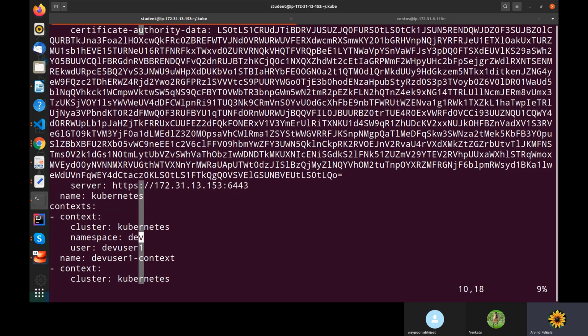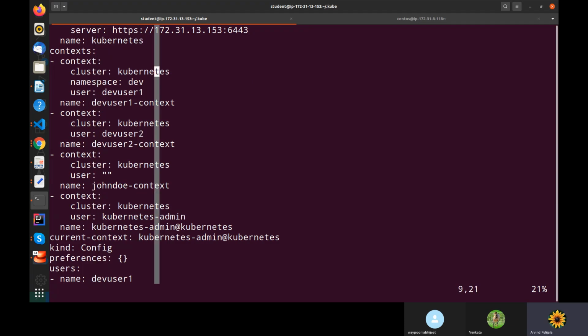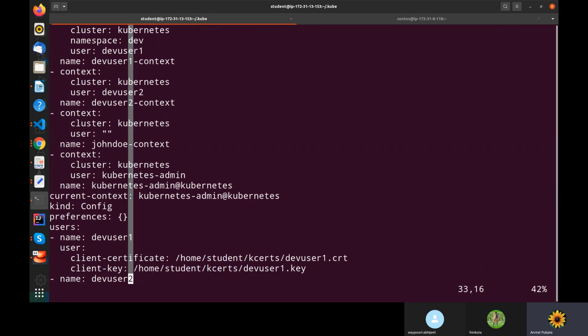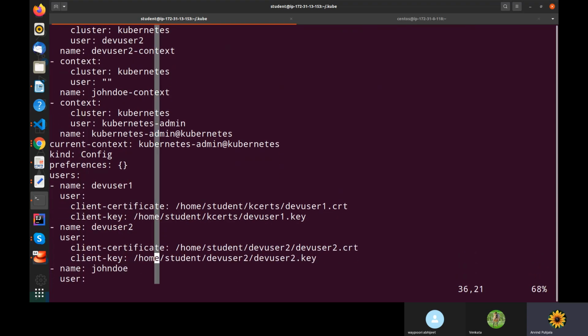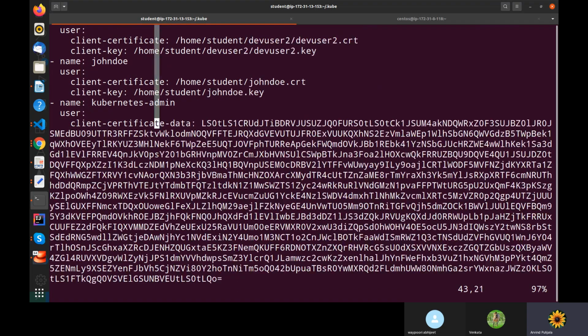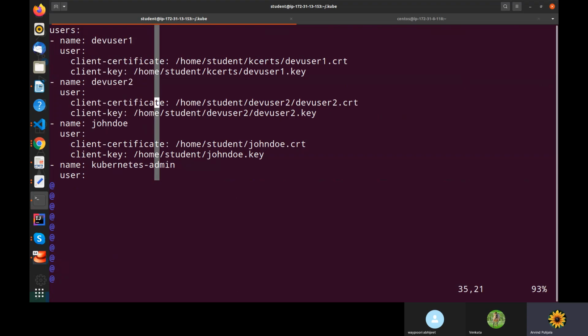If we come to ours, now if we go to dev user 2, see dev user 2, dev user 2's certificate. Yeah, see, the users are dev user 1. Okay, it is creating a user. Okay, I thought it was not creating. Okay, user, but this need not be any operating system user. Okay, if you look at it here, the user is John Doe, dev user 2. It will clearly tell that this is his client certificate, this is his client key. So you can actually go and edit this file directly if you want to, but people advise not to touch this file directly. Okay, so that is it.